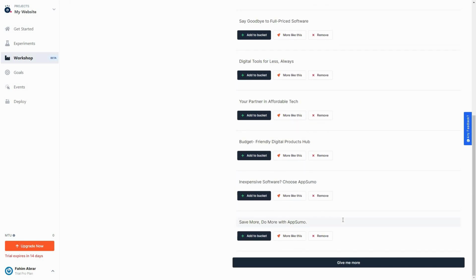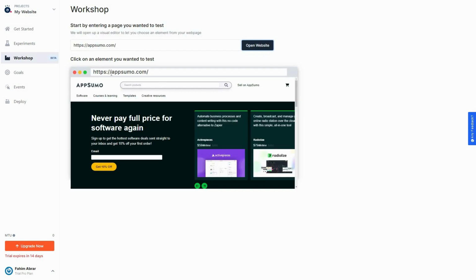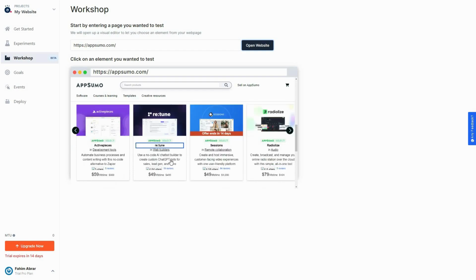So I have to say all of these copies are very similar and great variations for this text. Exactly in this way, you simply have to go to workshop and then you can paste the URL of your website, or choose any path or any page for your website, and then simply open your website or the page. Then go to any of these copies and then select that copy, and then you can generate different variations for that text using AI of Howuku.